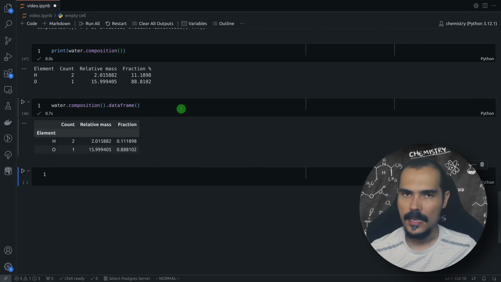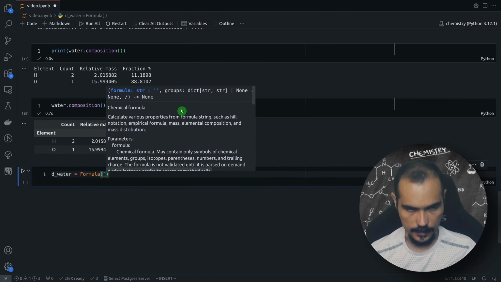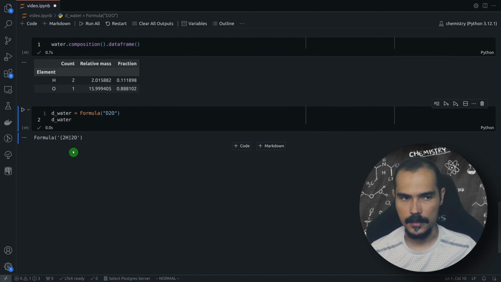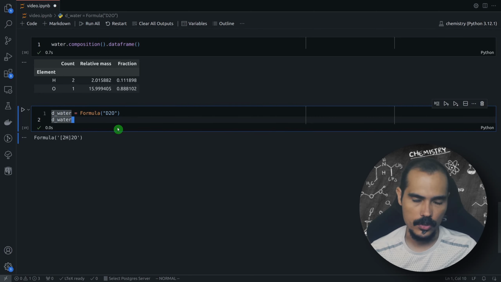See, since this is an isotope-centered package, we can pass some formulas with isotopes. So let's create here deuterated water. So I'll call this the water, and I'll pass the formula as D2O. Okay, since D is a usual symbol for deuterium. So now we have here the water, and see that the package recognizes this as the hydrogen element with 2 here. Okay, so this package recognizes most usual symbols for isotopes.